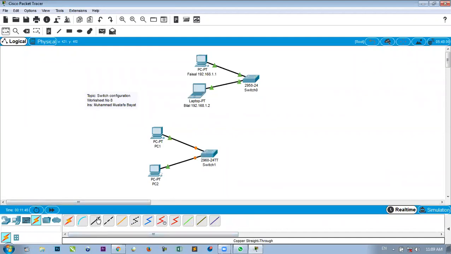It's very easy, and you can see it chose the copper straight-through cable. For assigning the IP address, name each PC after one of your classmates. For example, I named one Abdul Khaliq, and his IP address may be 3. This PC relates to Muhammad Yasser, and his IP address is 4.